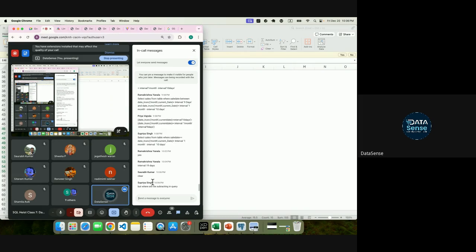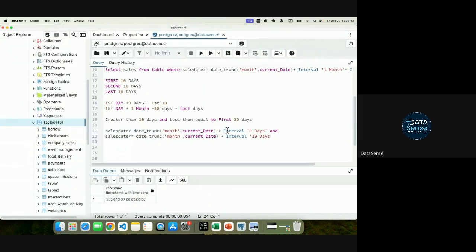But where are we subtracting now? Read this. We are taking an AND condition. It says that your sale date should be less than or equal to 20 days. So here I am taking all the 20 days. And when I'm adding this AND, it is saying it should be greater than 10 days.